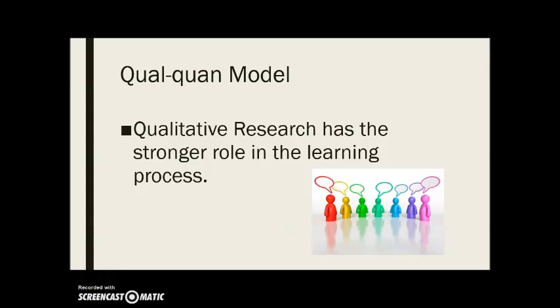In this kind of study, qualitative research has the stronger role in the learning process, which means the researcher is focusing more on thoughts, opinions, and other criteria, maybe emotions and general reactions to a particular study, before developing the quantitative research part of it, to be able to get more finite numbers that can support and back up the data of the research.